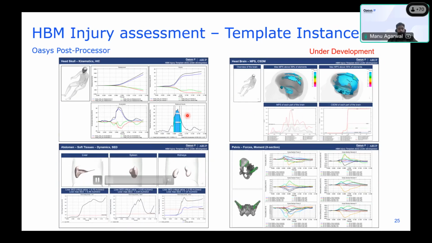So this is for the brain, and the cross-section analysis for the pelvis and the soft tissues. So watch out for this space in future. If you have any improvements that you expect from our damage templates, please do reach out to us.